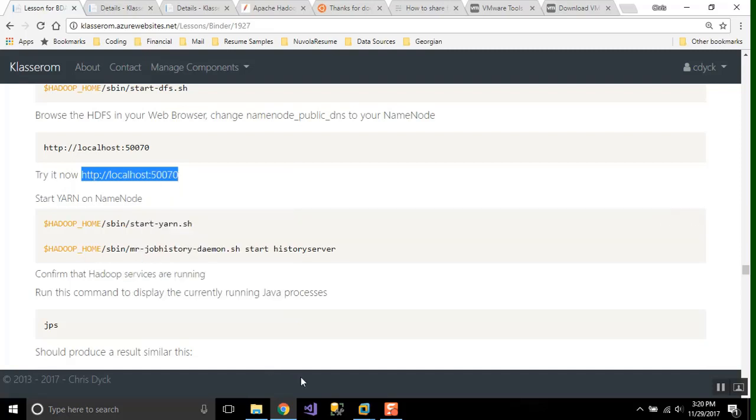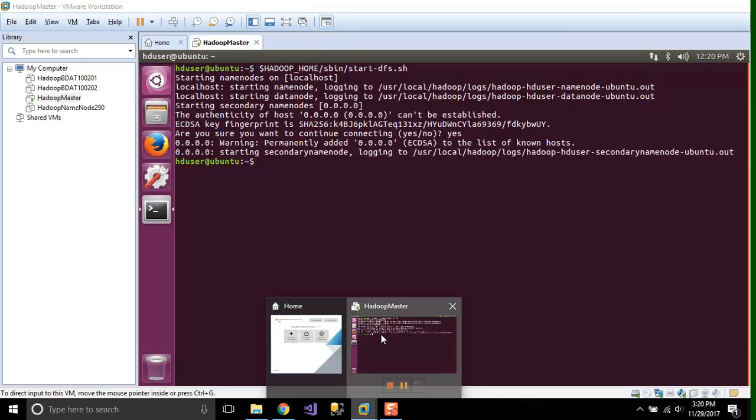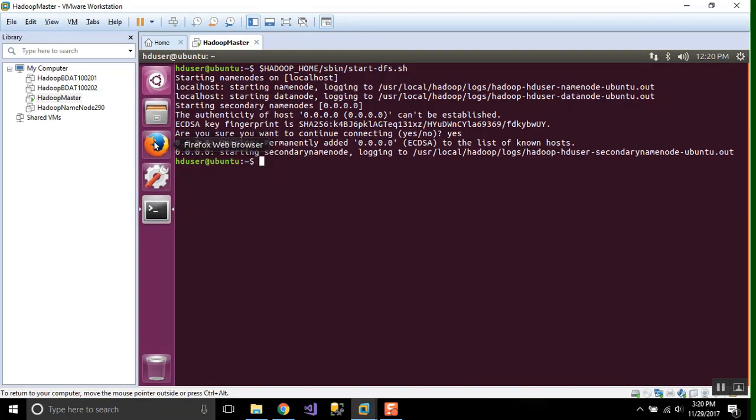You're going to be able to take that web address and go into Firefox. It didn't load up for me. I guess I didn't push the button hard enough. So we're going to wait for that to load up. Once it's loaded up, we're going to log into that website and double check a couple of things.